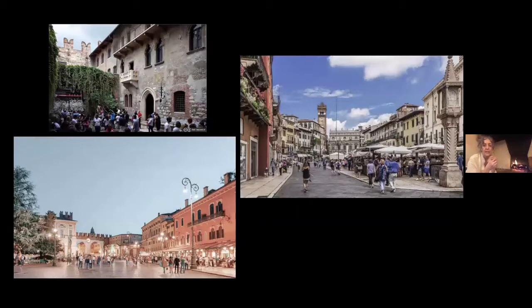You can still see gates and bastions from the Roman era, and there are all sorts of works of art and architecture from Roman days, the medieval period, and the Renaissance. The house on the upper left is the so-called House of Juliet, as in Romeo and Juliet, which was set here in Verona. A couple of people actually think Shakespeare was born in Sicily, but most scholars agree Shakespeare never set foot in Italy, though he seems to have known Italian history and current events. He set eight plays in Italy.